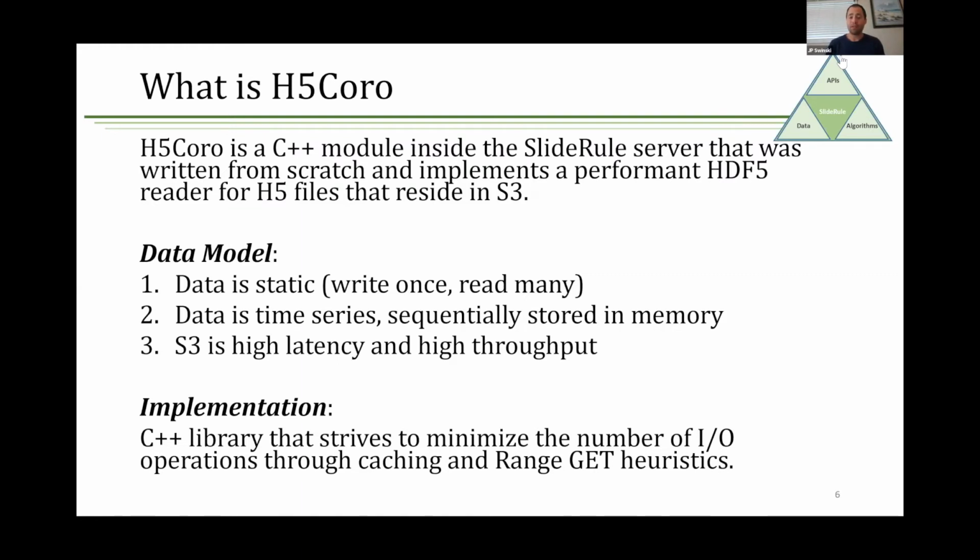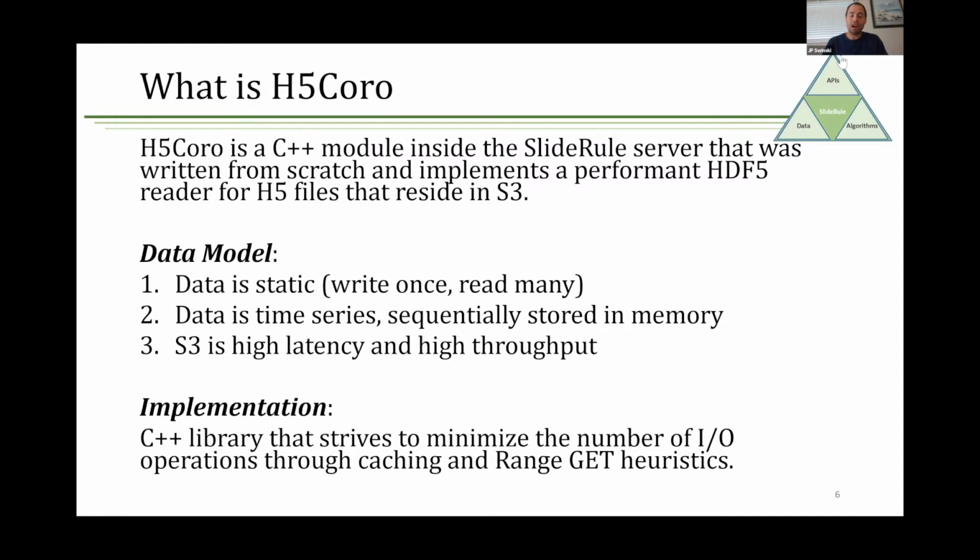So the data that we're reading was written once and is never updated. It's a science data product, and so we read it many times after that. Secondly, our data is time series, so the data as it is stored in the chunks in physical memory are stored sequentially in the chunks.